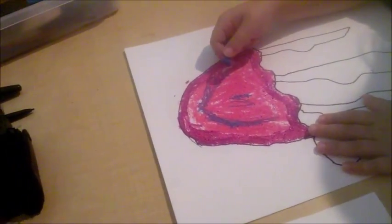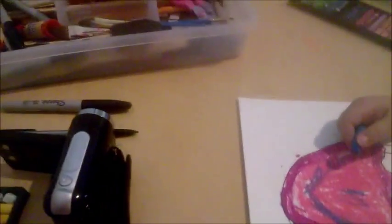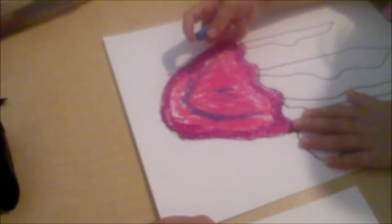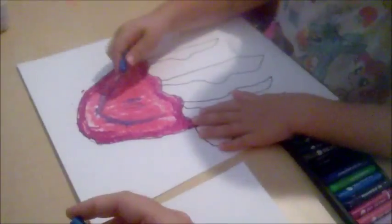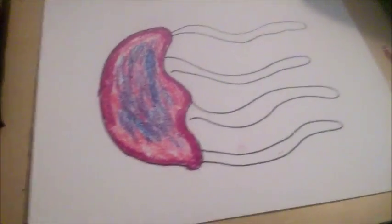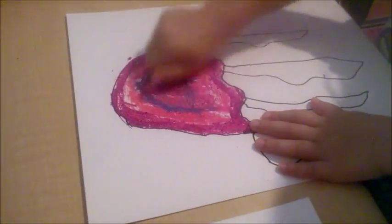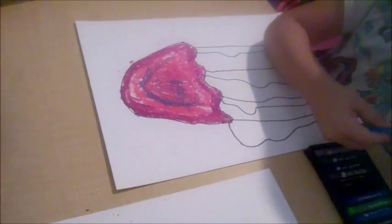Why can't you do it? Yeah, it's okay if you don't color at all. It's okay to see pink. Just like this, I'm all done. Yep, just like that. That's it. Okay, you're all done. That's fine. Perfect.